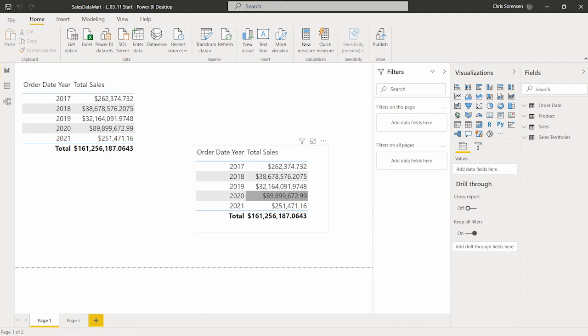But that's not the way all analytics goes. A lot of times we need more sophisticated analytics to do time-based calculations such as running totals, which we're going to do here, calculating end-of-period balances, and maybe calculating year-over-year percentage change in some numeric. So anytime we venture beyond basic aggregations like the sum, average, min, max, and count, we're actually going to have to start writing DAX. So there's a dividing line there.